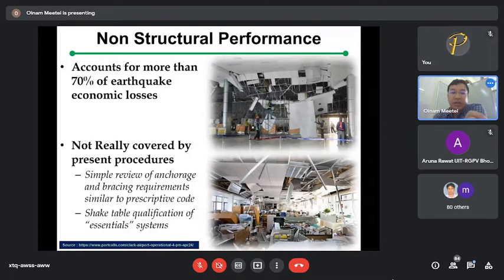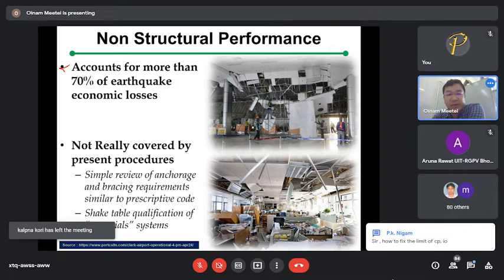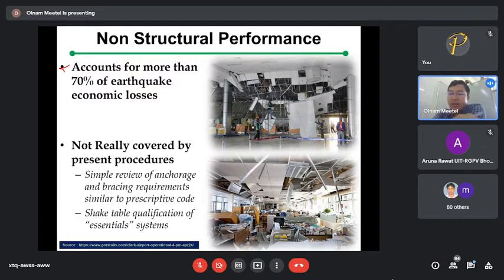Here, non-structural damage accounts for more than 70% of the earthquake economic losses, and is not really covered by the present procedures. It means in the current design procedures, we do not at all consider this kind of non-structural component.